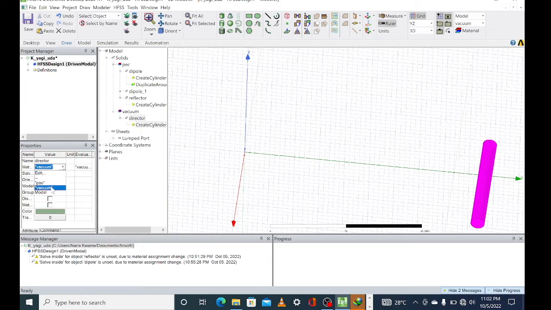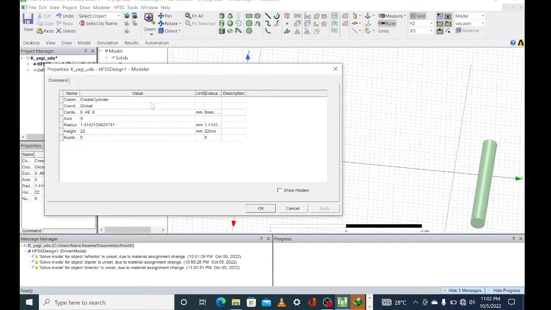Change to PEC. After changing to PEC, I will adjust it with radius 0.065, length of 54 mm, but I want this 54 to divide the coordinate into 2, so we'll choose minus 54 divided by 2.